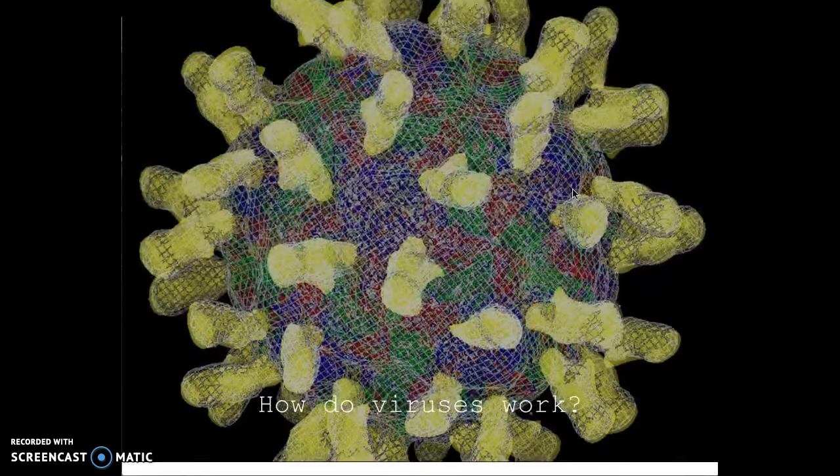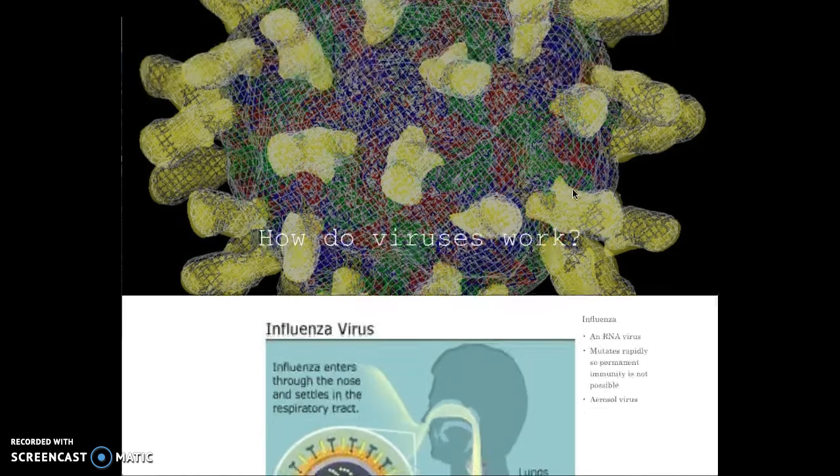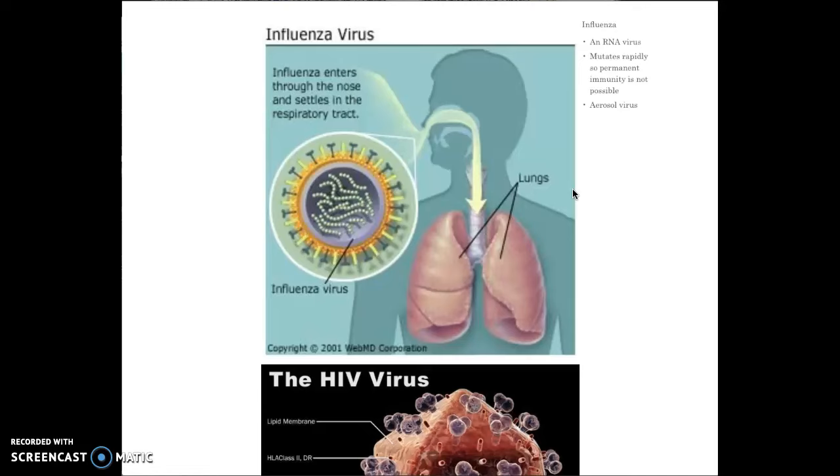So let's talk a little bit about how viruses work by looking at 2 different diseases and figuring out what the process is and what some of the problems are. We're going to look at the 2 big ones, influenza and HIV. I picked these 2 because one of them has a vaccine and one of them does not, so we want to talk about why. Both of these diseases are called RNA viruses, which we just looked at. An RNA virus injects the RNA and then makes copies of the templates of that RNA.